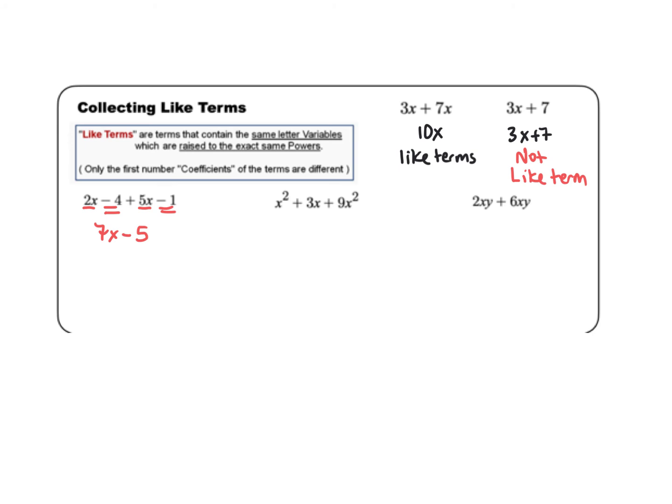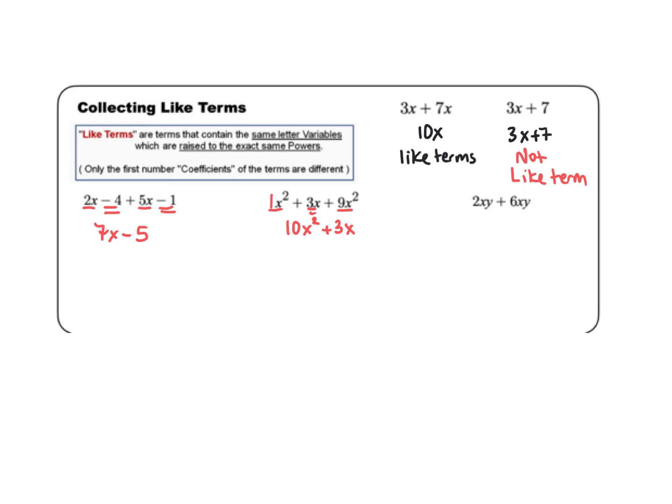Okay. These guys right here, the only two that I can gather up are x to the second and this 9x to the second. So if I don't have any number or coefficient in front, that's going to be like 1. So I have 1x to the second and 9x to the second. So that's going to be 10x to the seconds. Now notice these are like terms right here, but this is its own term. That is just an x, so I only have 3x's, so I have to keep those separate, okay?